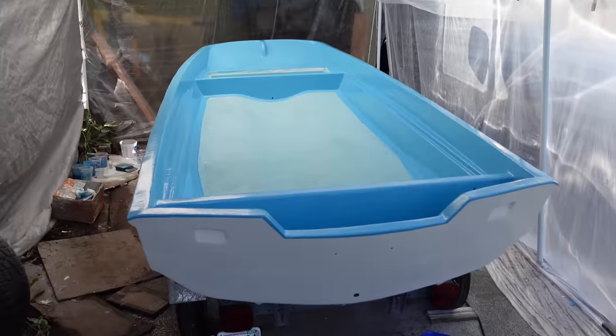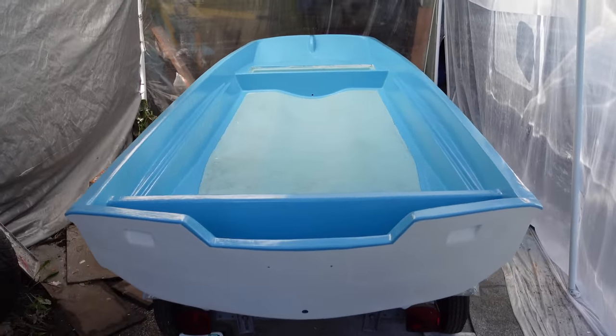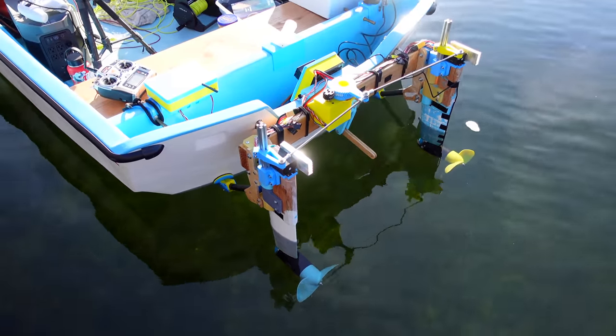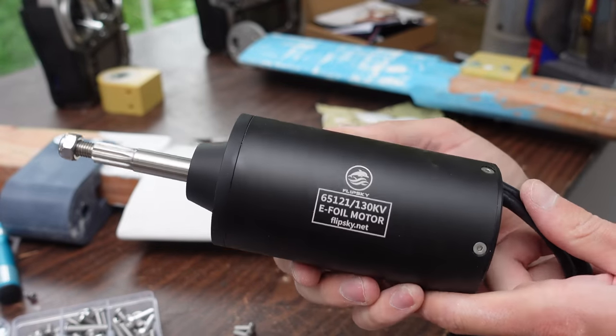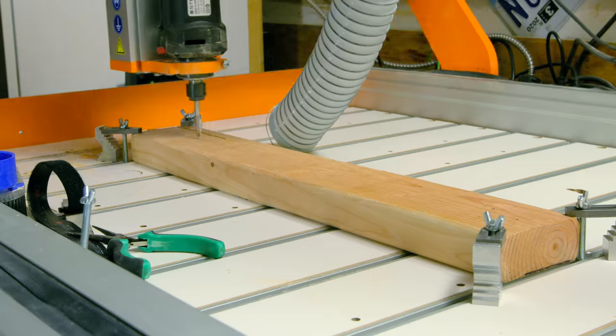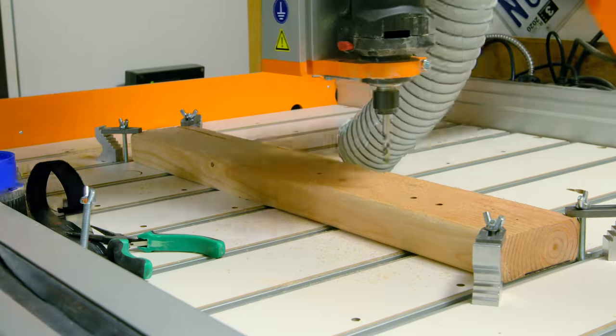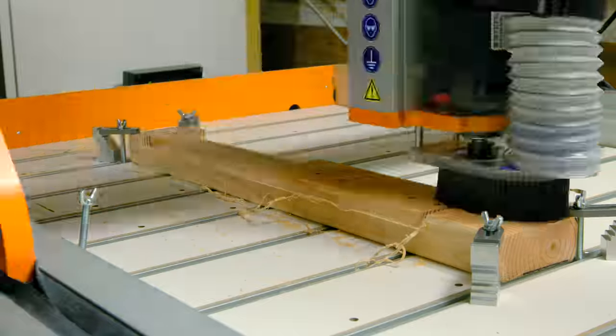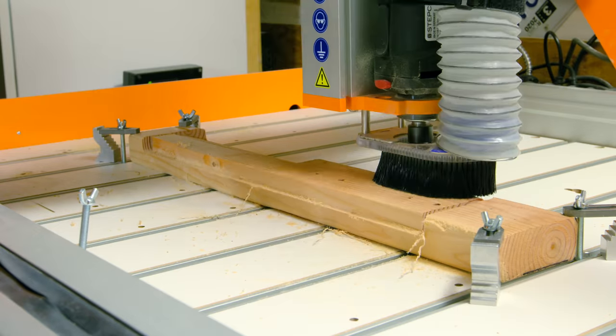So then I was left with just a bare hull, but I needed motors for it, so that's what this video is about. I'm going to build dual electric outboard motors based on these underwater brushless e-foil motors. These are made for those e-foil boards that you see zipping around the lake. I'm going to be making the main body of the motor out of 2x4s, and to get those down to the right shape, I'm machining them with my Stepcraft M1000 CNC router.